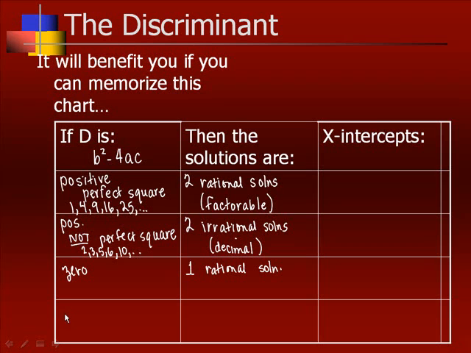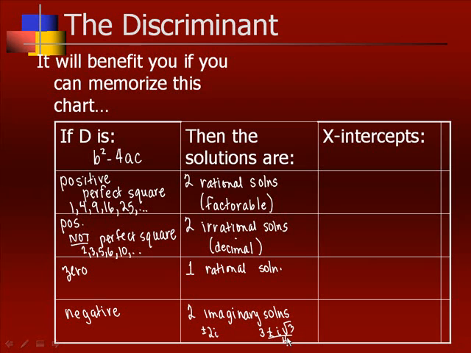And then the last one is, what if D is negative? And actually, it doesn't matter if D is a negative perfect square or negative not a perfect square. Then we're going to have 2 imaginary solutions, okay, which means we're going to have i's in our answer. Now, it could be plus or minus 2i, or it could be something like 3 plus or minus i square root of 3 over 4. I mean, it doesn't matter how ugly they look, but we know we're going to have an i there.